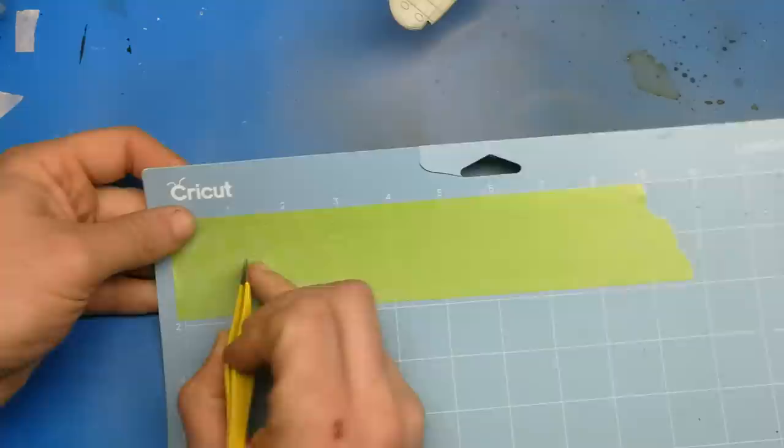Here I'm using my wife's Cricut machine to create custom masks for the 242 Squadron markings.